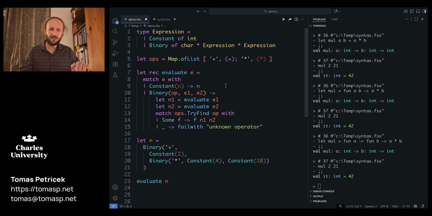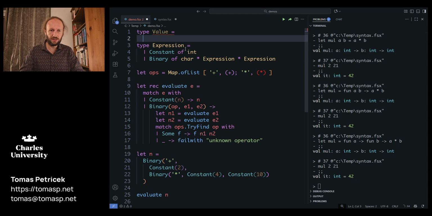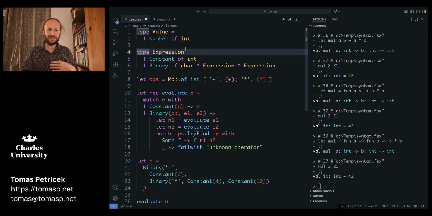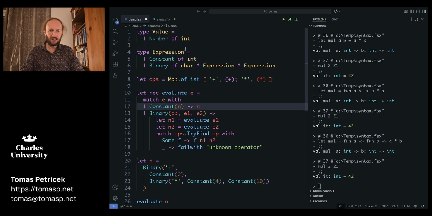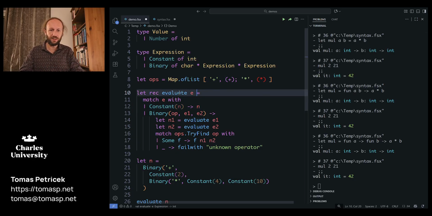So I have the binary expression evaluator here, and I said we will want to have values. And for now, I will only have one case. I will only have numerical values as the result. We will be adding more cases later on. And so what I need to do, one useful trick in F# is that I can add annotation to my evaluate function and say, I want this to return value.